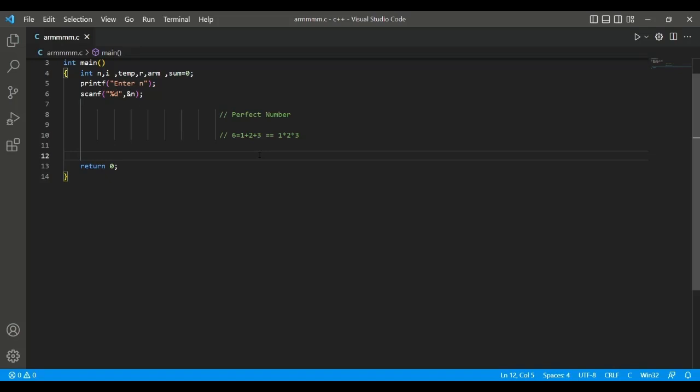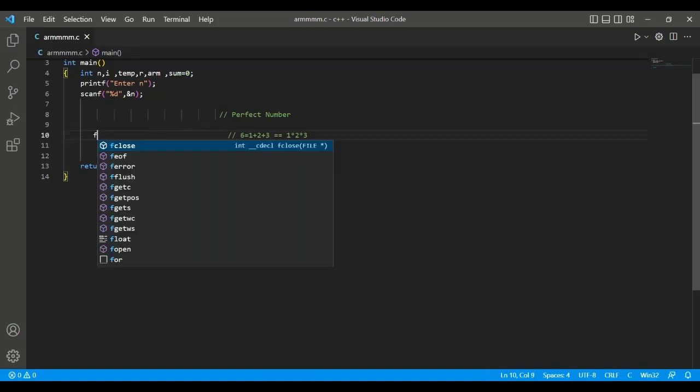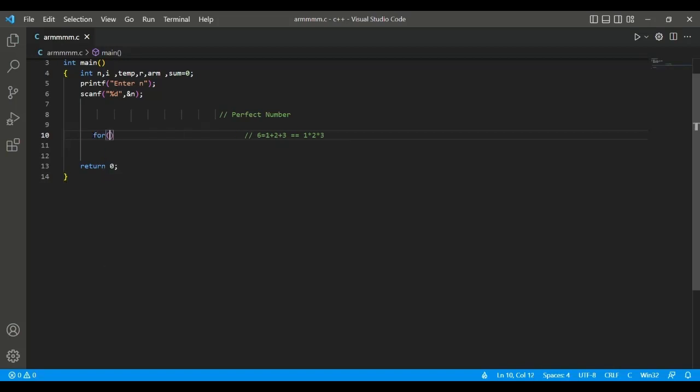So let's run this code. Let's solve this code. We use a for loop for the limit, starting from 1, i less than or equal to n minus 1, i plus plus.